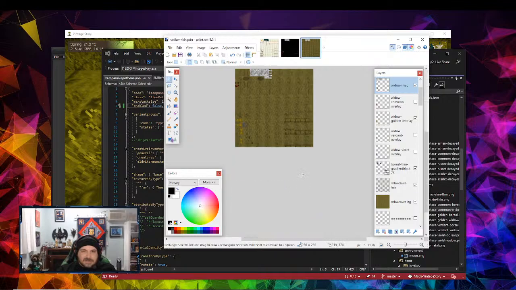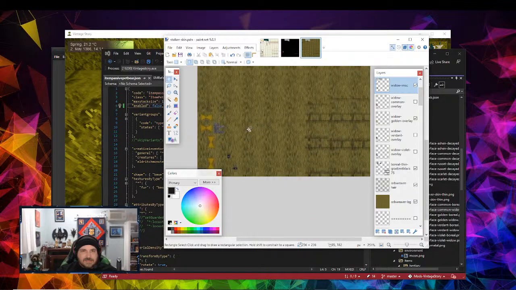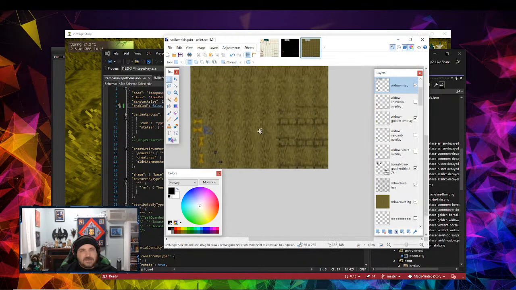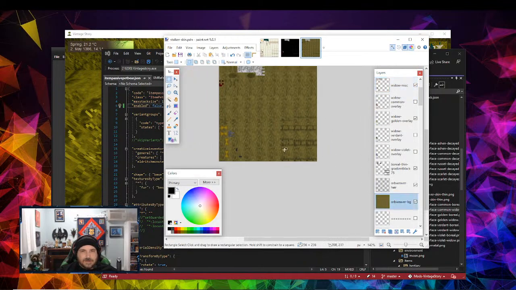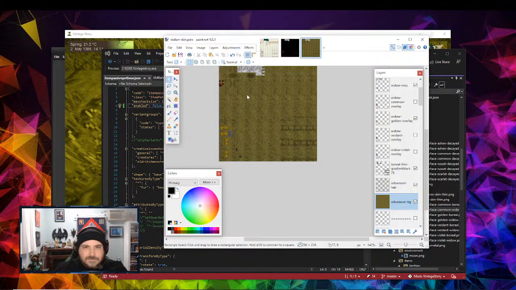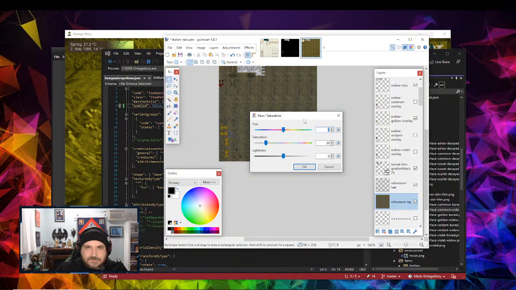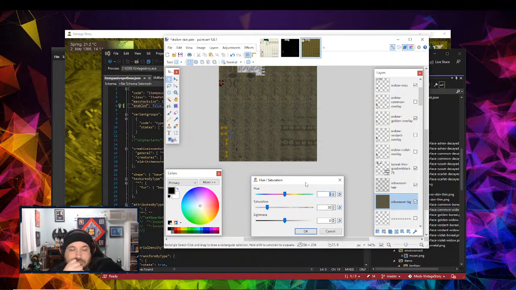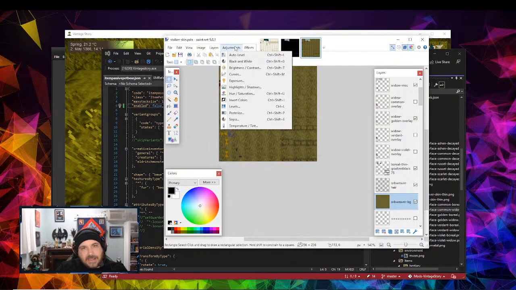Let's look at this objectively. I think the color, since we do have a golden, it's a little too close for golden. Adjustments, hue and saturation. This is going to be a crazy idea. What if I try to do a black and white scale?